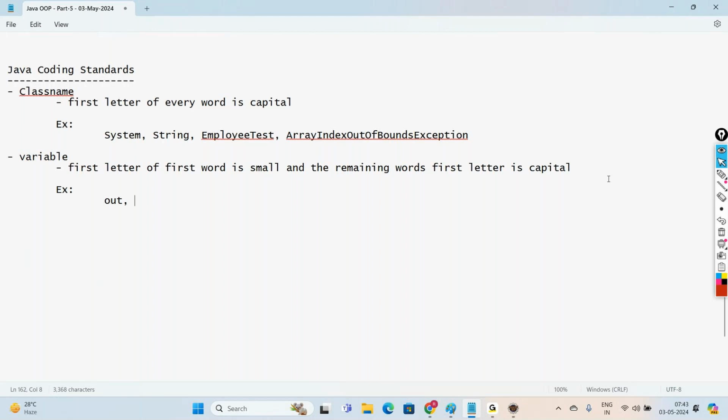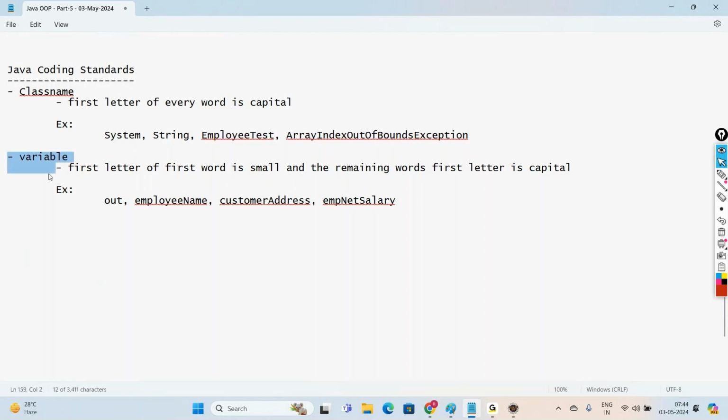Then employeeName, E is small, N capital. Then customerAddress, C is small, A capital. EmployeeNetSalary, three words are coming: E is small, N capital, S capital. So first letter of first word is small, remaining words first letter is capital.